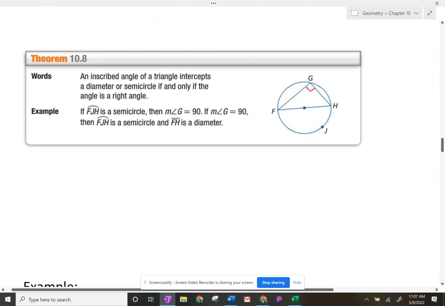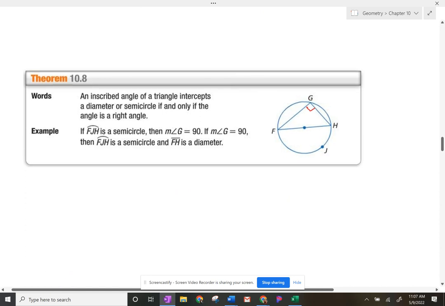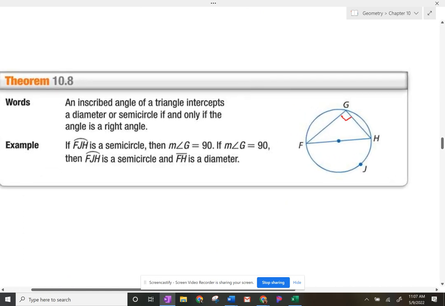Here is going to be the next definition. It works the same as the other ones that you've seen before, but it's just a quick little snapshot to give you the right answer. This is a diameter, meaning it goes to the central point. How many degrees is a semicircle? 180. That tells me that the angle on the opposite side is going to be 90 degrees, because 180 divided by 2 is 90 degrees.